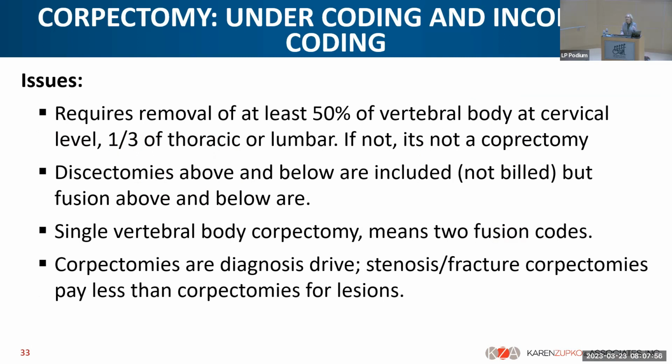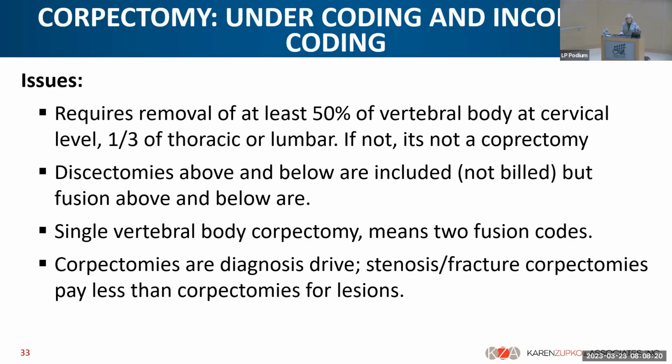We often see that undercoded because we've taken the bone out and we're putting an expandable cage in that one defect. We oftentimes see that only one fusion code is billed. We've got to bill fusion codes based on what used to be there. And what used to be there was two interspaces. So we want to bill two fusion codes and get credit for both. If we don't, we're undercoding, getting paid less, getting less RVUs.